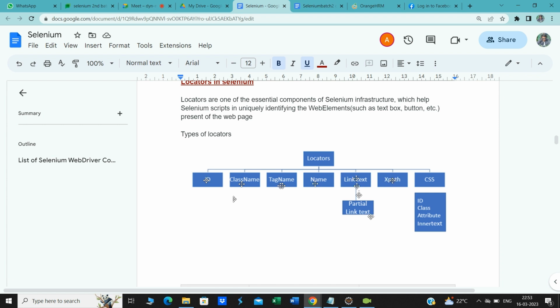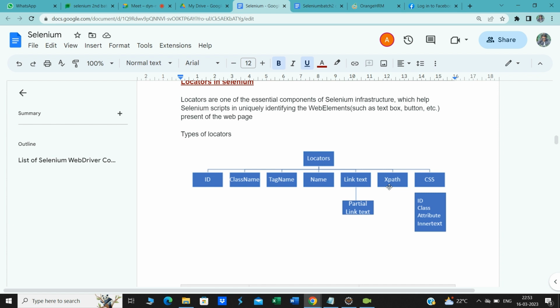One more thing is if we are not able to locate the web elements uniquely by making use of all these properties, then we will go with something called advanced locators, XPath. XPath is derived from XML. This is an XML query which is used for HTML language, and we can identify the web element uniquely on the web page. We have two kinds of XPath: one is absolute XPath, one more is relative XPath. So that we will discuss later.